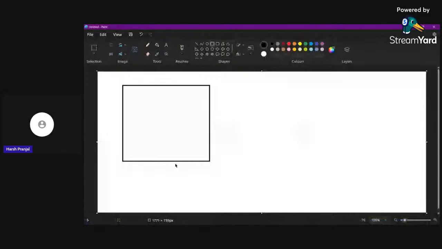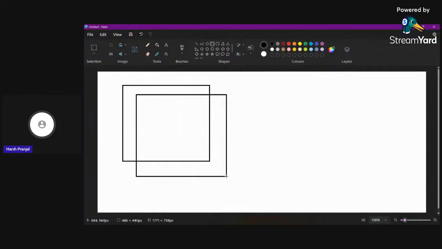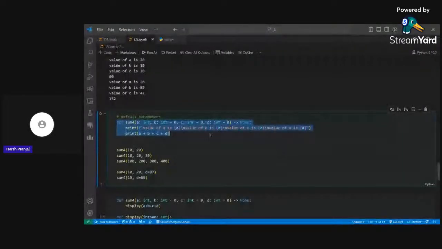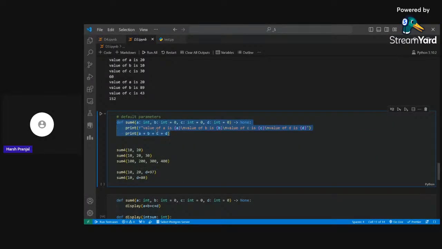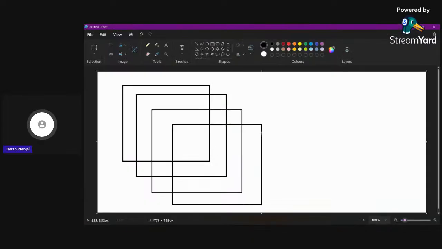So what happens? You have one function, and multiple copies of this exact same function exist, right? And why these multiple copies? So I think there are four different copies. There exists one copy of the function. What will this copy do? This copy will run if you provide all the four attributes. If you provide all the four attributes, this one copy will run.